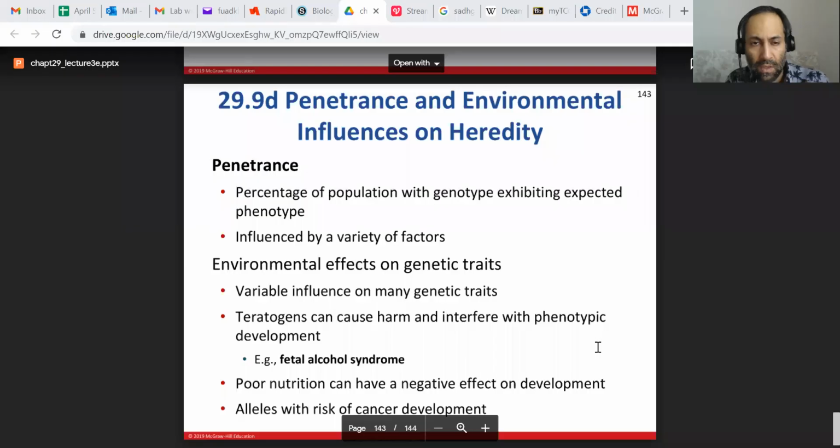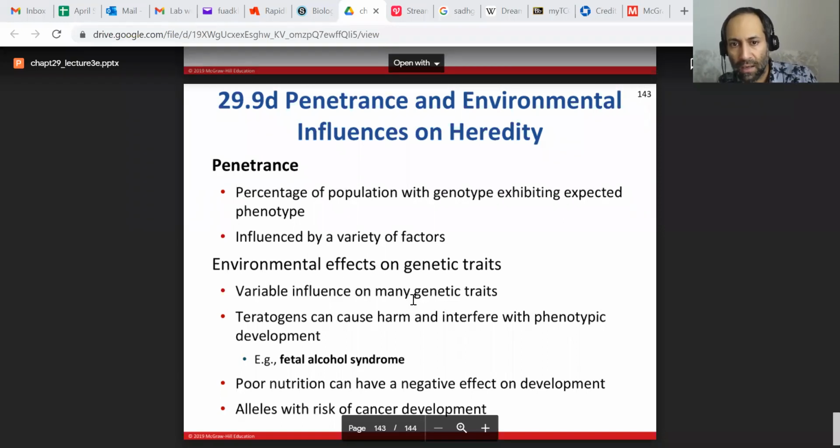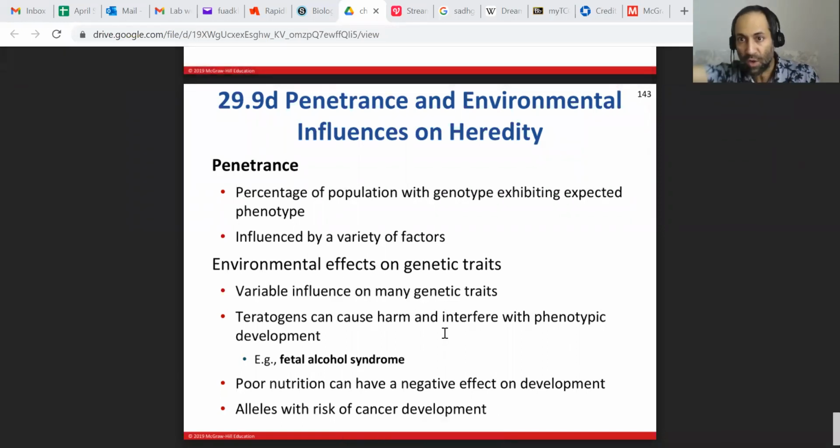All right, so that pretty much brings us to the end. Let's quickly take a look. So what we are seeing here is, even though we see how genetics work, they are not the entire story. An equally important part of the story is also your environment, right? So for example, if you have the genotype for being very tall, but you never got first-class protein, good nutrition in your life, or you were confined in a small room or whatever, you will not attain that genetically predetermined height because of your environment. So environmental factors also have to be taken into consideration when you look at genetics.